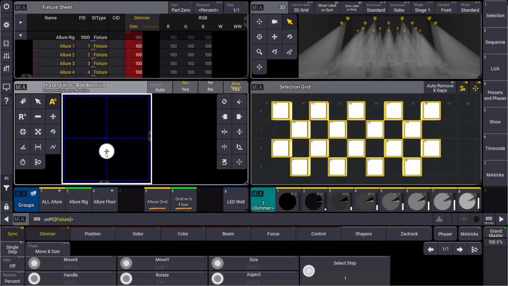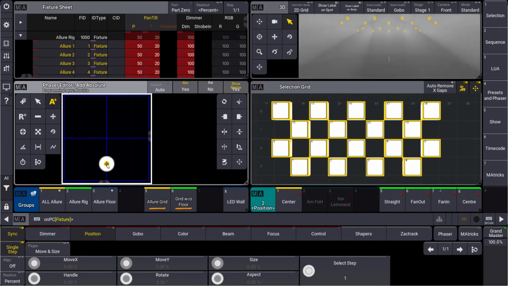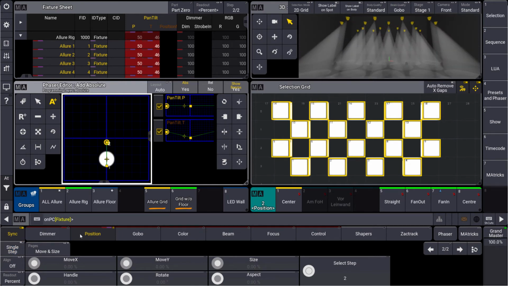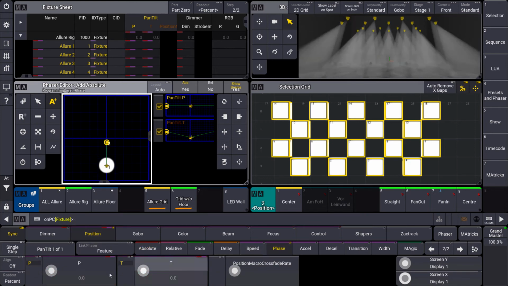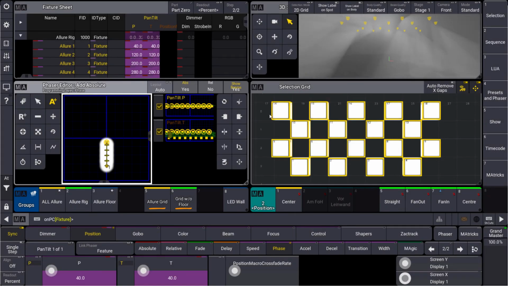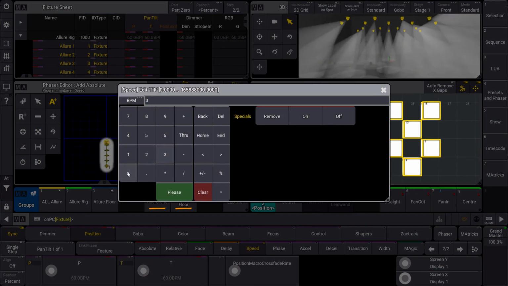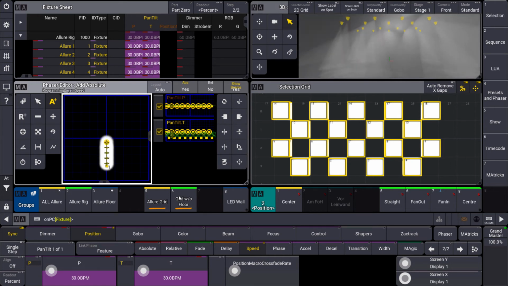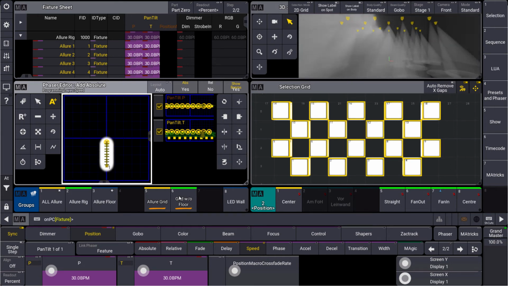But this is not only relevant for color and dimmer, of course, but we can use it for positions or movements as well. So we take the grid again, and this time we want to create a tilt movement. So we define 2 points in our phaser editor. This is the way where we program our dynamic movements, our effects in GmbH 3. Again, we set a phase, and we will see that the phase is aligned throughout the selection grid as well. Especially again, the gaps are respected, so everything we programmed is matched directly to the selection grid.